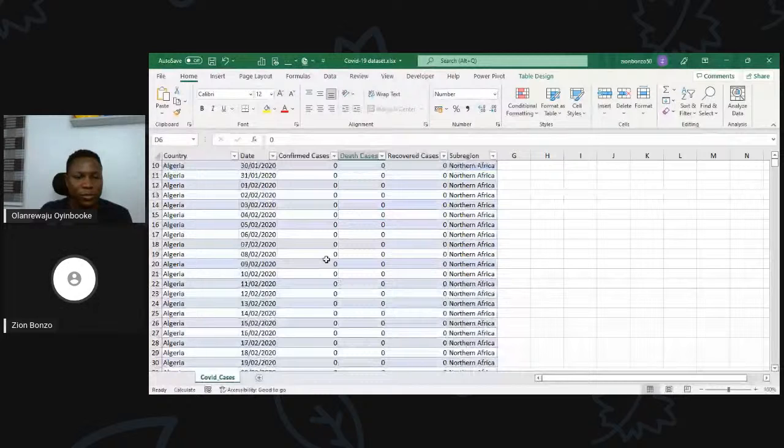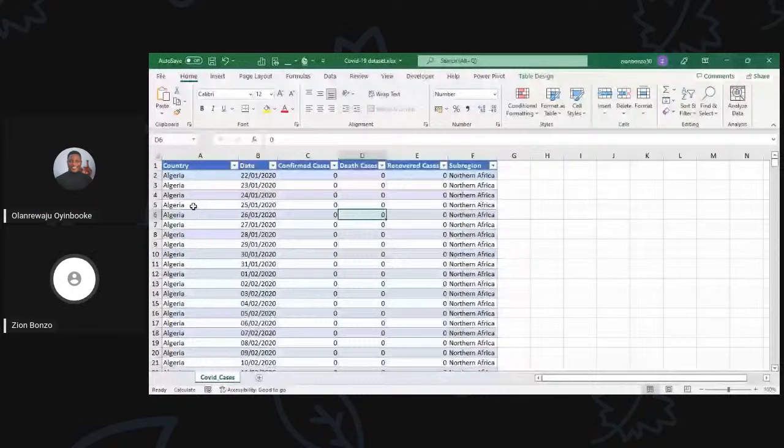In the data set, we have the countries, the dates that the cases were recorded, the confirmed cases, the death cases, the recovered cases, then the sub-region. This sub-region has been grouped for each of the African countries, whether you are in the north, the south, the east, or the west.